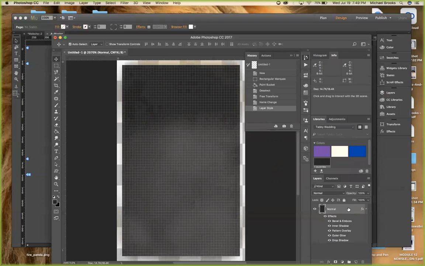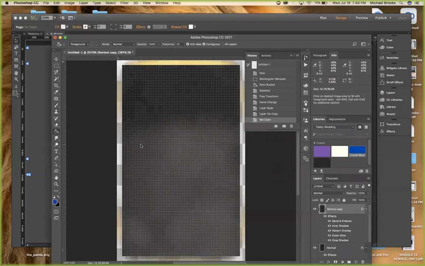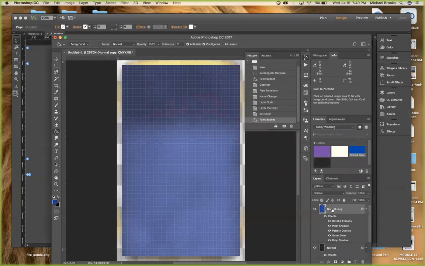Now we're going to do Command J, and we're going to change the color. So we want the blue. All right, this is going to be rollover. So Command J, ivory.